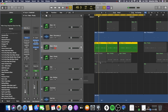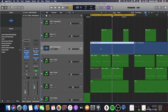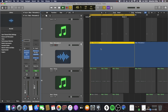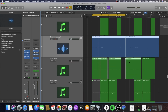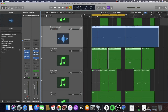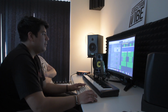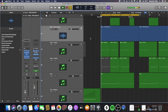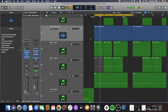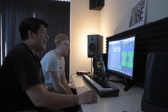And the whole sound comes in the channel strip over here. Then I layered it with this percussion sound, and what that does is it adds some tagginess to the bass line. And it still sounds super ugly, I know, but in the context of the song, it sounds pretty great. It sounds so sick. It sounds nearly like a psytrance bass in a way. Yeah, it's so sick. That's true.